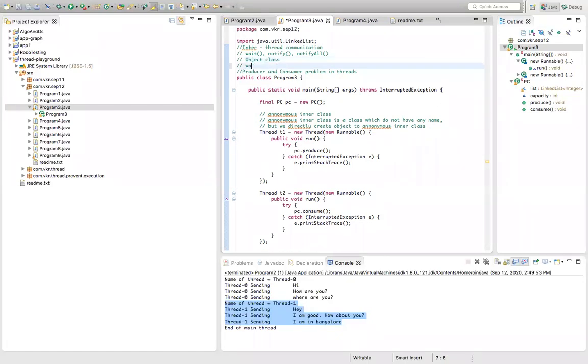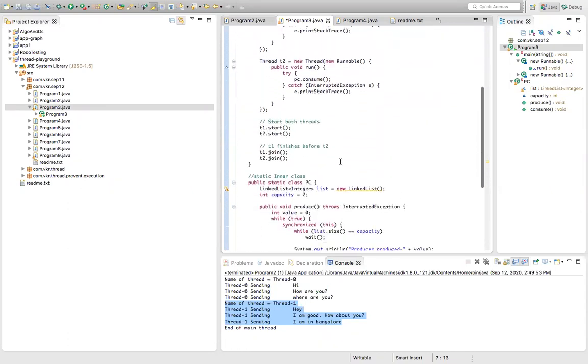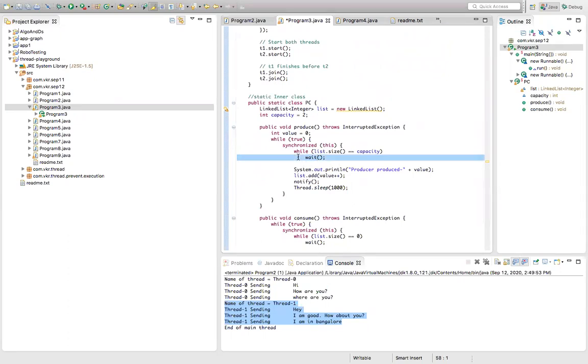Now, what is the wait method? Whenever we call the wait method on any object, here we call wait on this object.